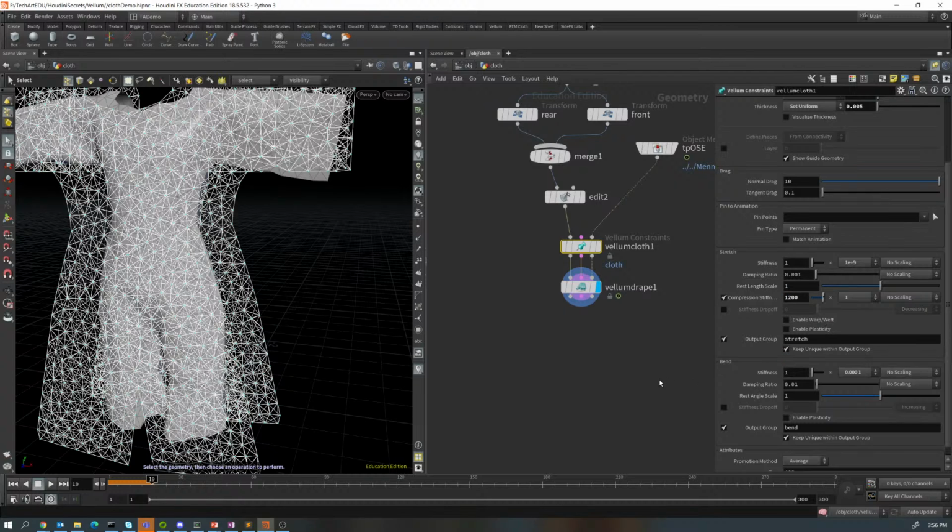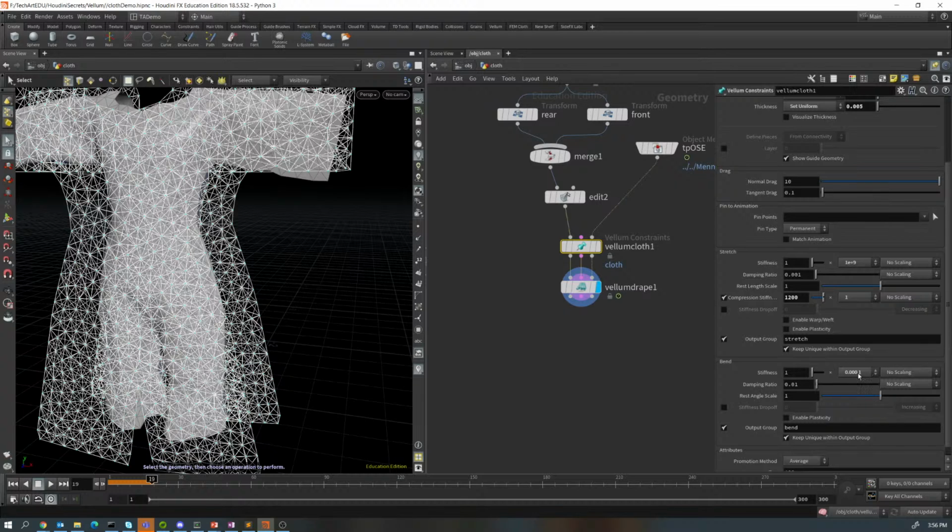Okay, and the one last parameter that we want to deal with is bend. It's like, how thick does a cloth actually behave? Now this has to do with the stiffness of the constraints, or about the wrinkliness. This is actually how thick does it actually behave. And so for the stiffness here, I'm going to move this to about 0.25.